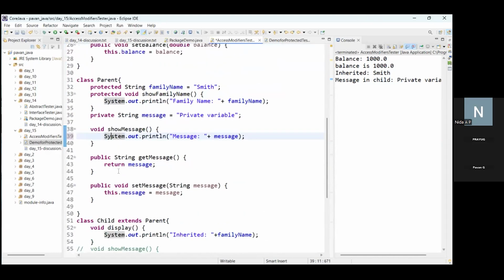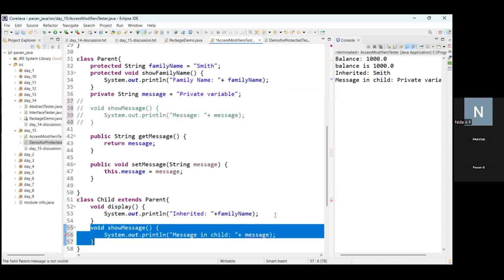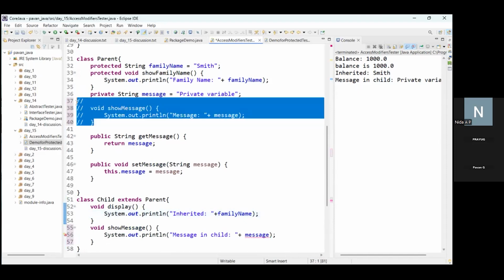Why is this private variable accessible? Because it is inside the class only. This show message is inside the parent. So it means that without a getter or setter, we can access it by putting some logic within the defining class.